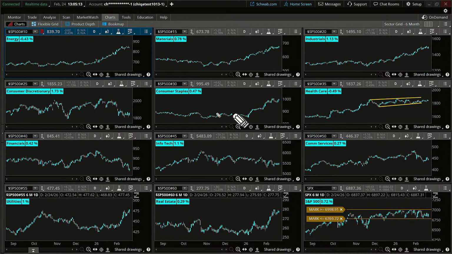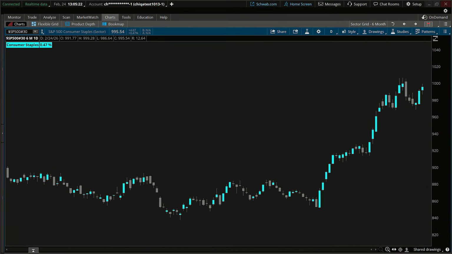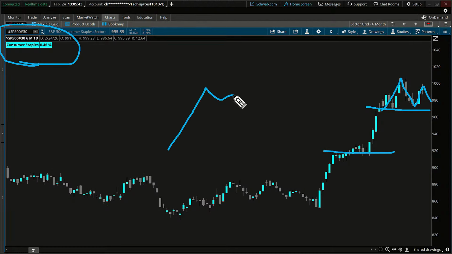If we look over here, I'm going to look at staples. In fact, what we'll do is we'll zoom in on that. Now that you guys have that, let's click up top. I'm going to zoom down here and just say maximize cell. There you have it. That's kind of like we saw over here. A little bit of some of the patterns that we look at in this class, kind of a sideways pennant, that we might end up seeing within a basket of these consumer staples. And we looked at it actually last week, a flag type pattern amongst several in here.